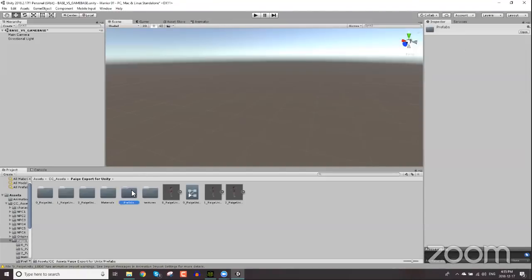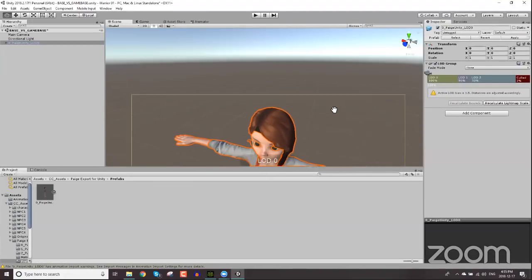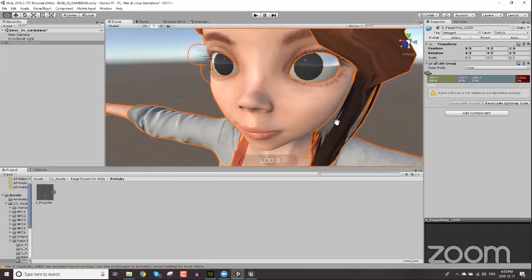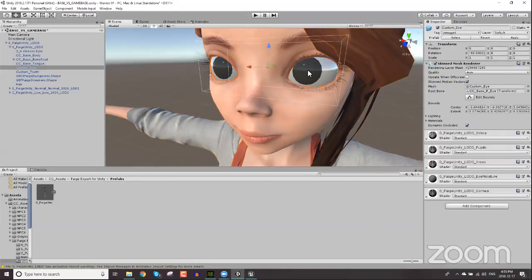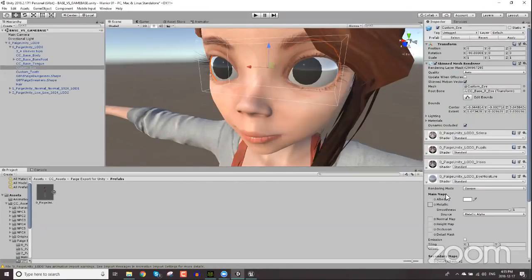Let's just import in the prefab. Double click the prefab and import it in here. I think we should be good. Okay, character's looking fine. One thing you may notice is with the eyes on the character, they're kind of black. And this is because if we select the eyes, there's an eye moisture one right here that doesn't really belong in Unity. So you can just go ahead and change that shader, or you can probably just change the value to transparent. And that should hopefully do the trick there.